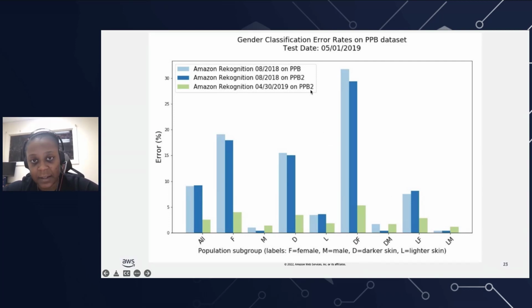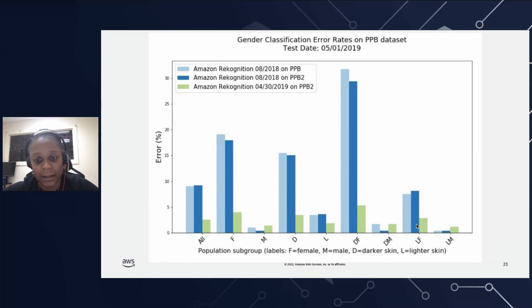And then we did something, we looked at our data and we said, okay, let's see what's going on. Let's dig into this. Let's add some additional training data to make our data sets more diverse and make them more balanced. And once we did that, we were seeing less of a disparity in the error rate for this particular darker skinned female group. And also just overall, majority of the groups were less in error.